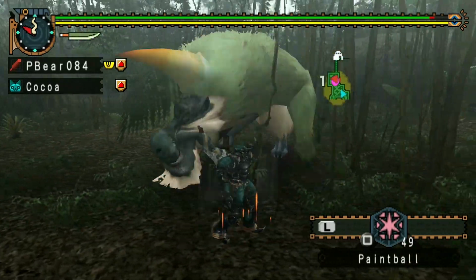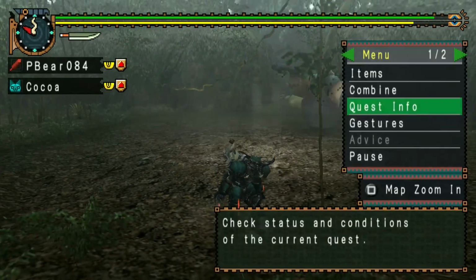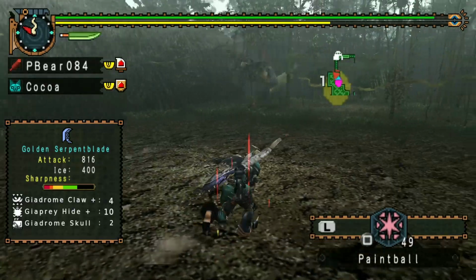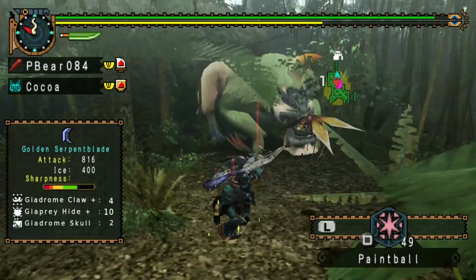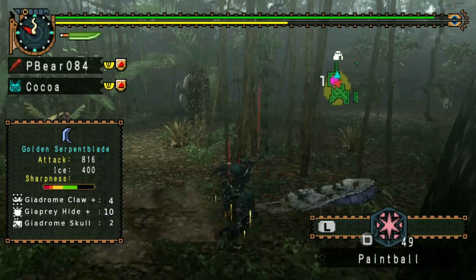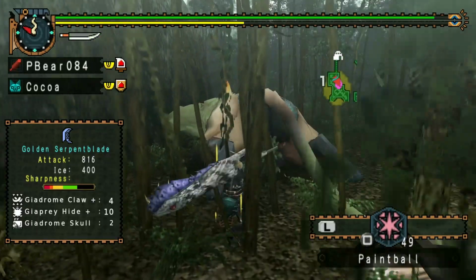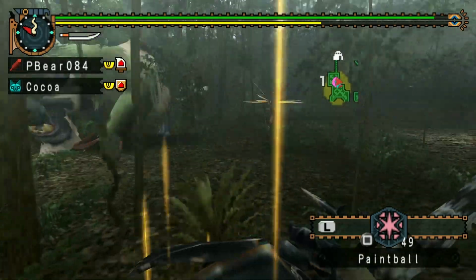So while Congalala is weakest to fire, Emerald Congalala is actually weakest to ice. And that is why we've brought the Golden Serpantblade. The information should be down there in the bottom left in Bear's Broken Brain. So the Golden Serpantblade is the best weapon I could find with an ice element. It has a very high ice element, and the only weapons that have a better one are the Kushala Deora weapons, but unfortunately getting those is like winning the lottery.